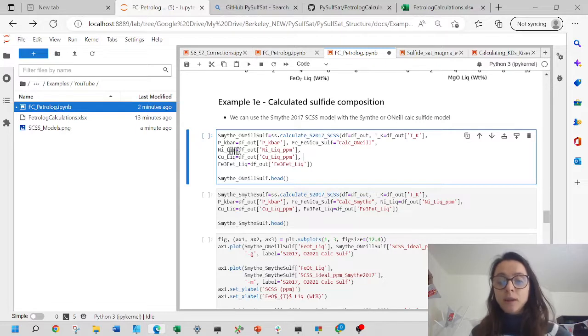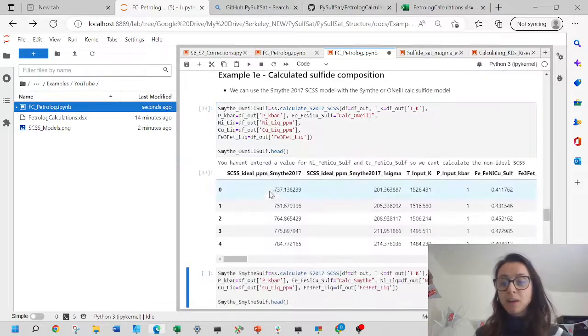So to do this, we also need to supply an input for the nickel and copper content of the melt. You can use the Petrolog input. The problem is if you have a lot of sulfide, that will start becoming incorrect because Petrolog is assuming these elements behave incompatibly, whereas actually you're stripping them out. So often at this point, it is better to produce some sort of empirical fit through nickel and copper data, or you could use PySulfSat to build your own iterative removal model. So those are all options, but I'm just showing you how this would work.